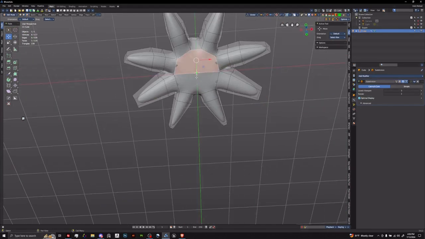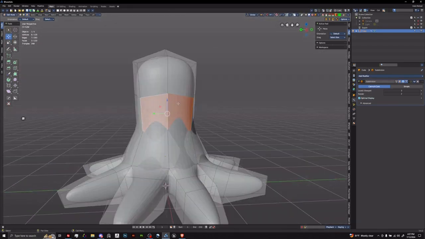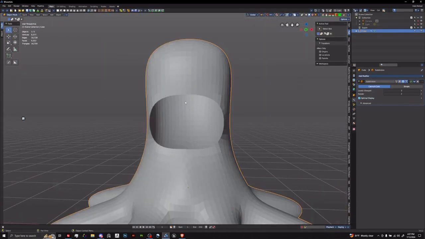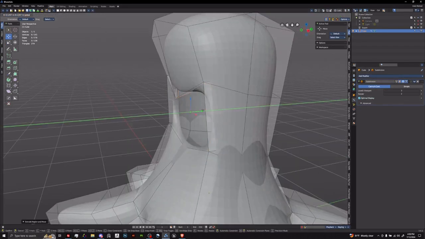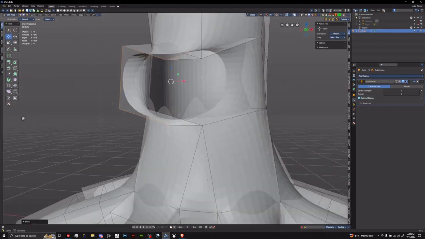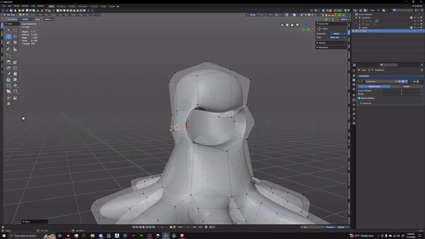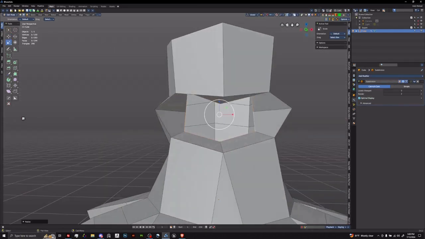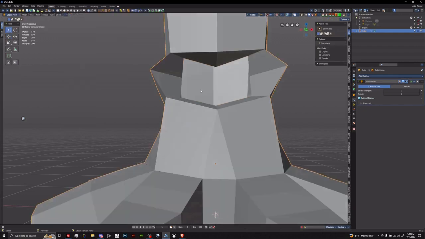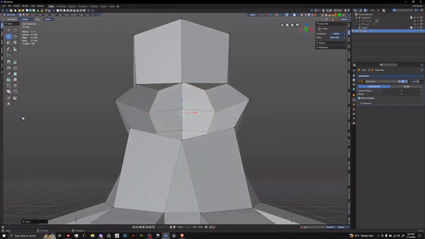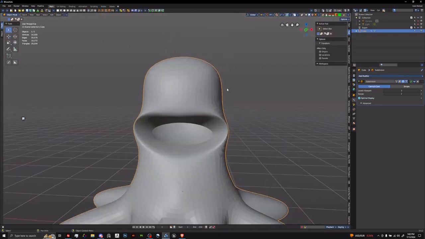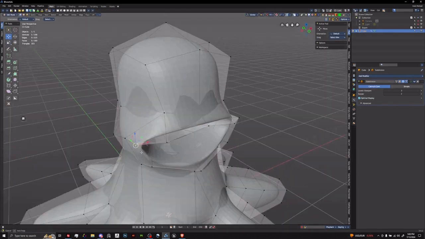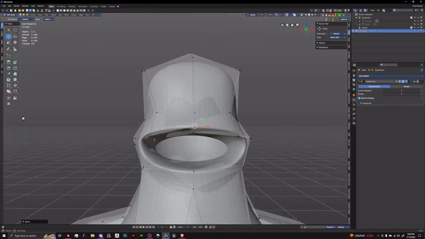So I start pushing and pulling things until I get a general form. I'd rather not sculpt if I don't have to. I pull the lips in, and then I'm putting in a loop cut so that I can pull the mouth open a bit. Everything in this phase is designed to be very simple. Here I am protruding the lips and shaping it a bit. Now the character is starting to take some shape.